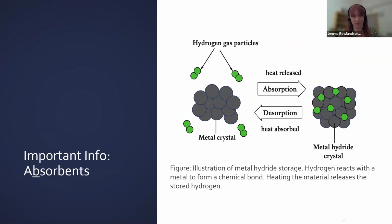Some important things to know about absorbents, about hydrides. In these ones, the hydrogen is absorbed into the metal. It forms a strong chemical bond to create a metal hydride. They're very stable compounds, but because that bond is very strong, you can actually store hydrogen at low or in some cases even ambient pressures, which is really interesting and why these are getting a lot of research interest and development. You do need to use heat to release the hydrogen. It depends on the material. It can be up to about 150 to 300 degrees. You heat up the metal hydride and it releases the hydrogen back out again. That process is slower than using an adsorbent, which we'll talk about in a second. But the real advantage of metal hydrides is that the hydrogen does stay locked in that material until it is actively removed, until you want to remove it.